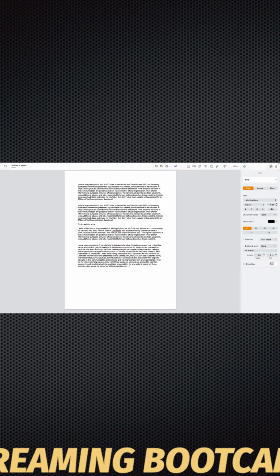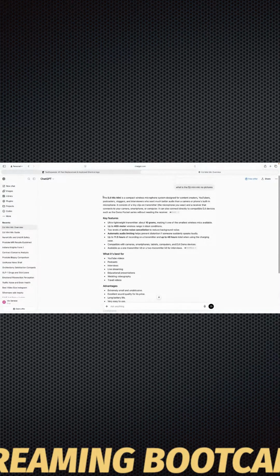So I can take anything that I want. So you see where it stops here, it says on, and there's a space. I even put that space in there so I don't have to put it in there. So I could do it on anything that I want to take in, any article that I was reading up on. So let's just, for fun, I'm going to do this on the DJI Mini. Okay, so it gave me a description of what the DJI Mini mic is. I'm going to copy that.